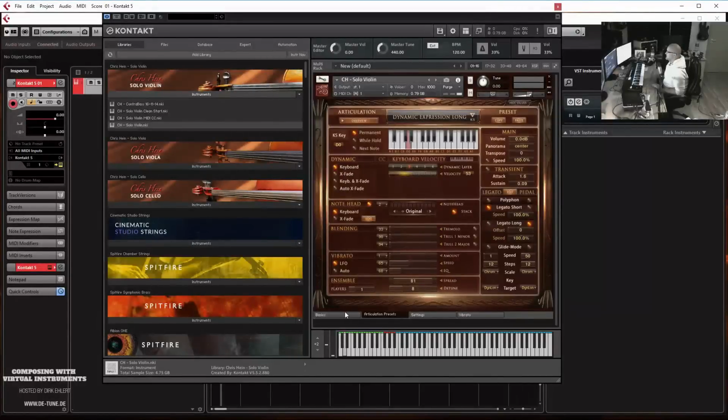Let's have a look at the articulation preset page. If you load that up for the first time and haven't worked with any of Chris's libraries before, it might be a little overwhelming at first. So pretty much what you can imagine is that everything that you want to do with the library in terms of customization is customizable. So you can pretty much configure anything to your needs.